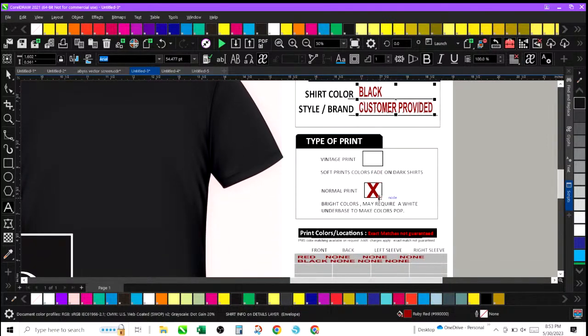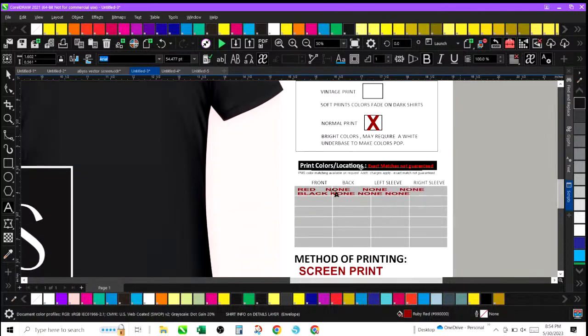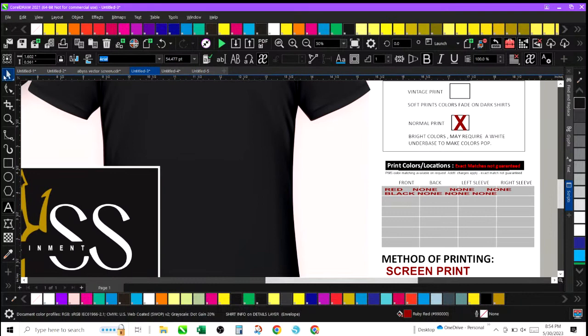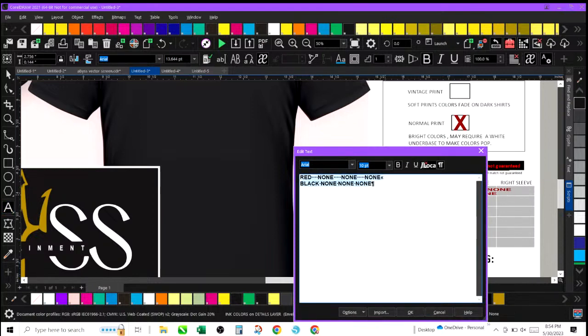Now here, this is very important to have on your job proof. Is that print going to be a vintage print, or is it going to be a normal print? Right? And here we are going to take these colors of what we're going to do. This is just going to be white and gold, and that is more of an old gold for the inks.